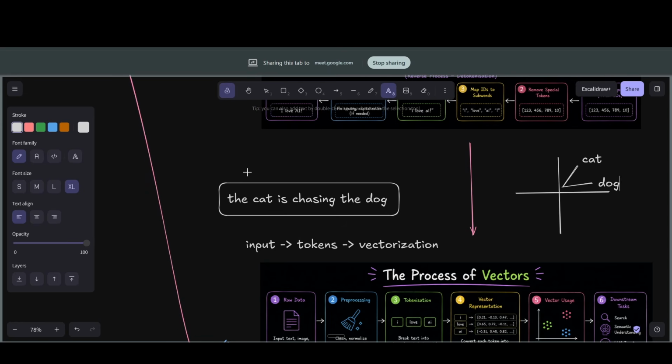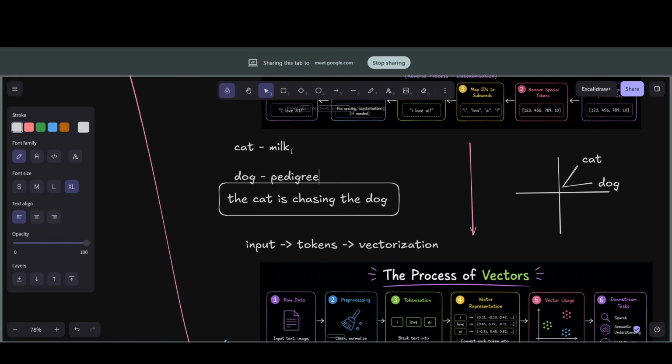And as we all know, cat loves milk, and dog likes pedigree. Okay, this is just a common thing, right? Whenever we think about pedigree, we think about dog. Whenever we think about milk, we think about cat.